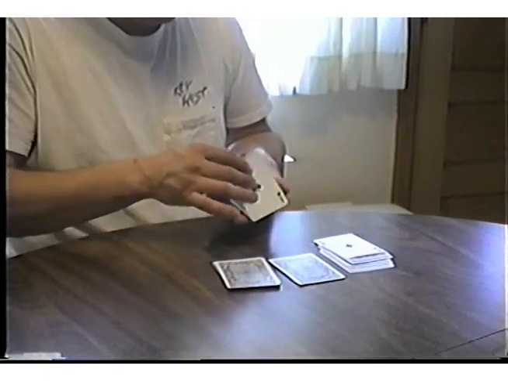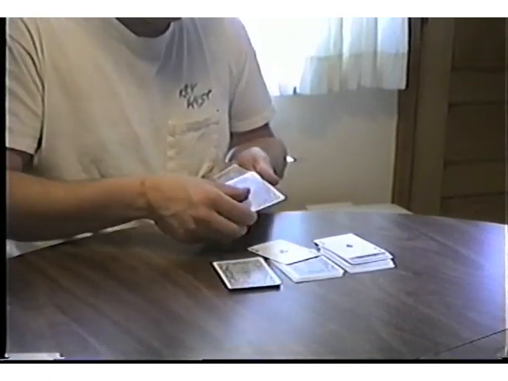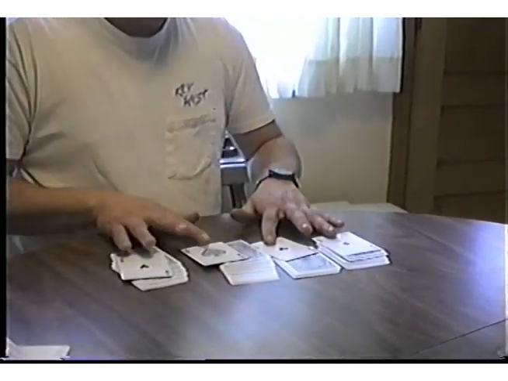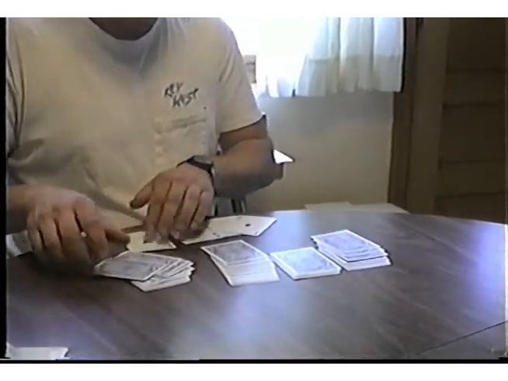The first ace he cut to, right over here, happened to have been the ace of diamonds. The second ace he cut to was the ace of clubs, here. The third ace, spades, here. And the last ace, hearts. Once again, the 4 aces, cut to by a spectator.